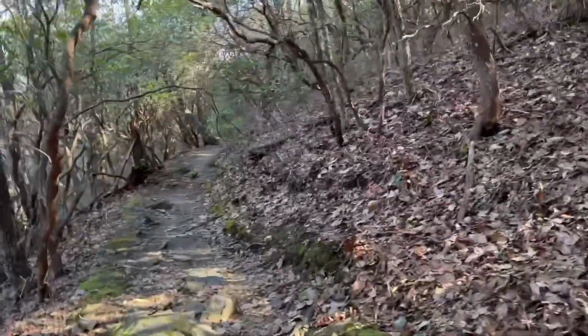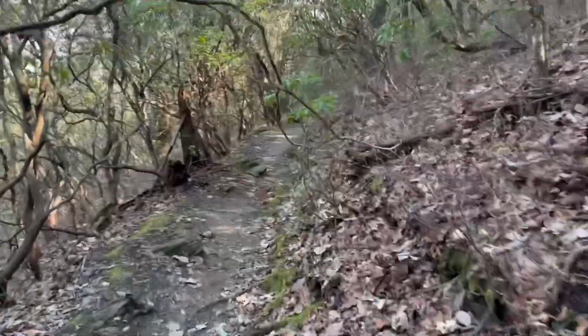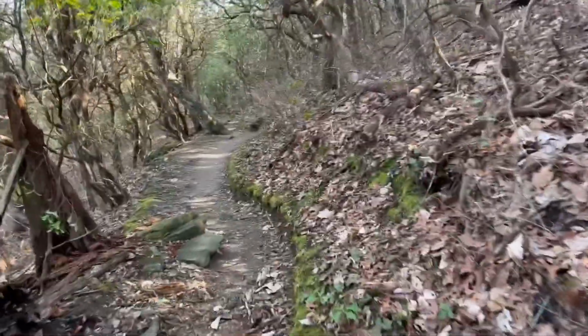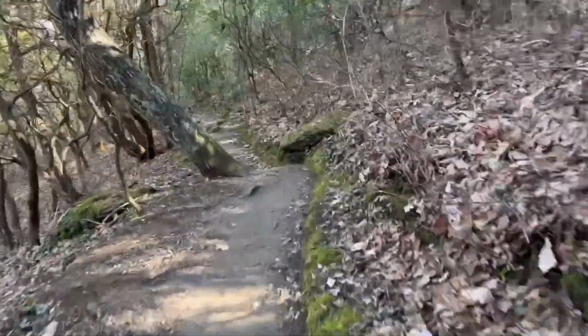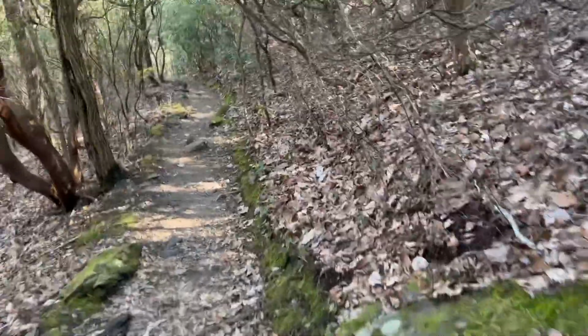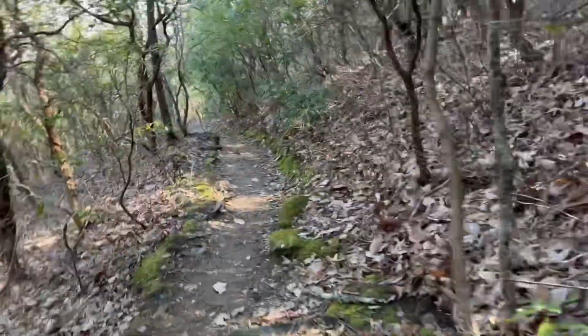So coming down Blood Mountain still, I'm about a half mile from Neel's Gap, and I ran into Tim and Angela from Orlando, and they're out here for a couple of days day hiking. But I'll post their picture as well on the video. This is pretty flat, the bottom area of Blood Mountain coming down the other side. And headed to Neel's Gap and see a picture of a tree with a lot of shoes.